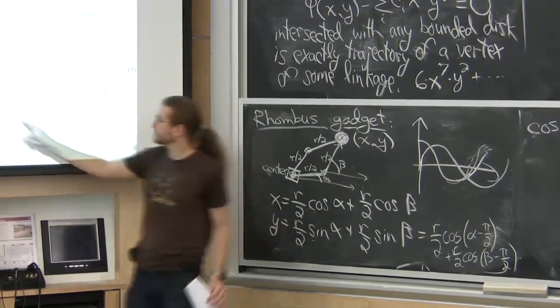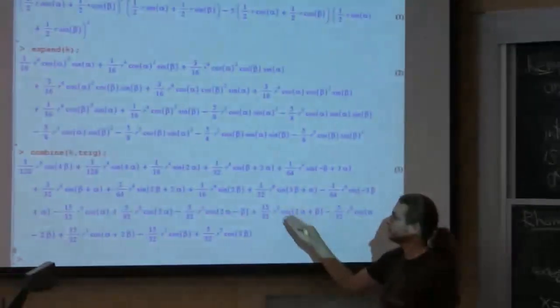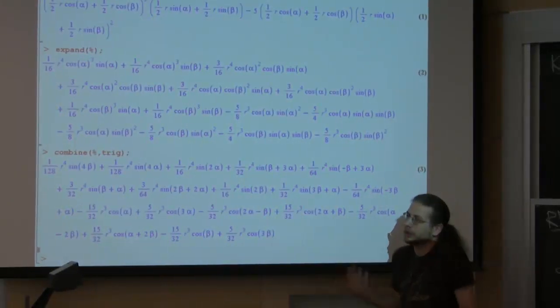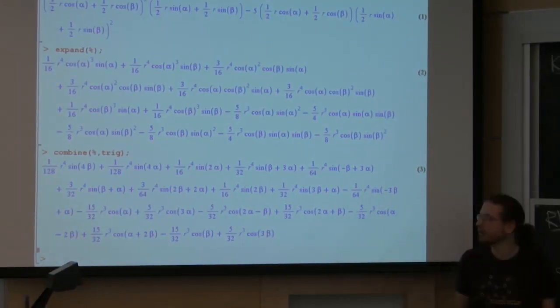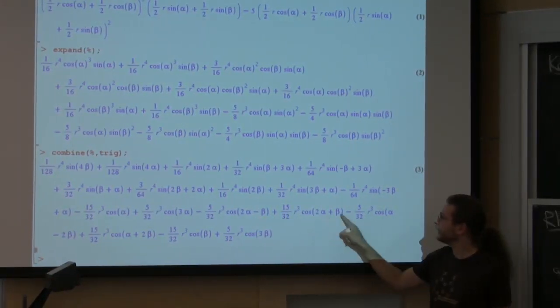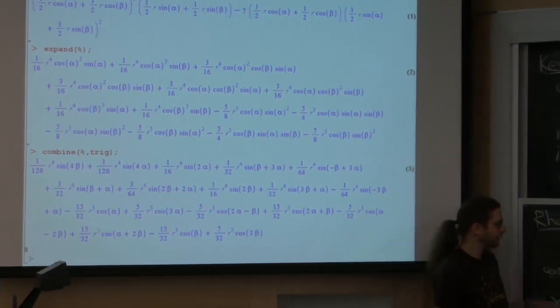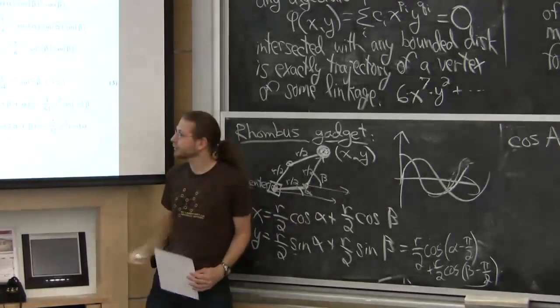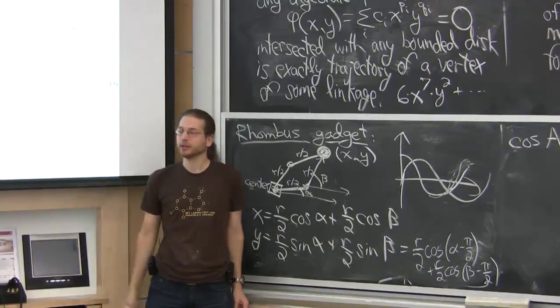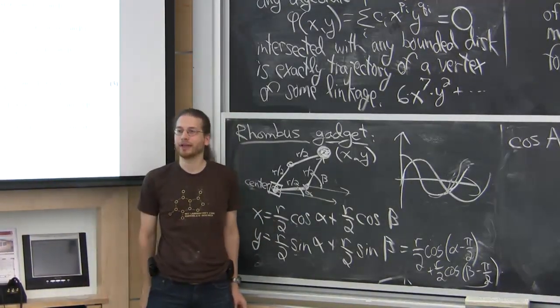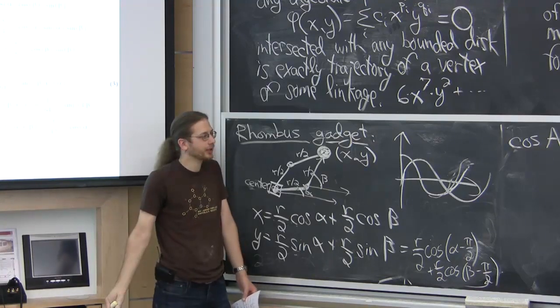In fact, all of these coefficients are not a big deal. We can just say, 15 over 32 times r cubed. We can just make an edge that's that length. The hard part is making these things, because alpha and beta are variables. They're not a fixed thing. As this thing moves, we want to be able to compute twice alpha plus beta, and then take the cosine of that thing. Now, taking the cosine of a thing is easy.